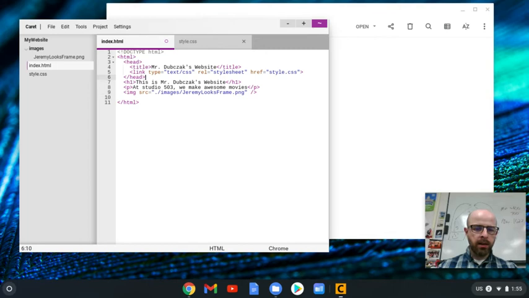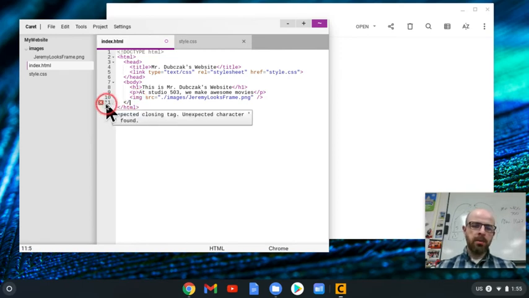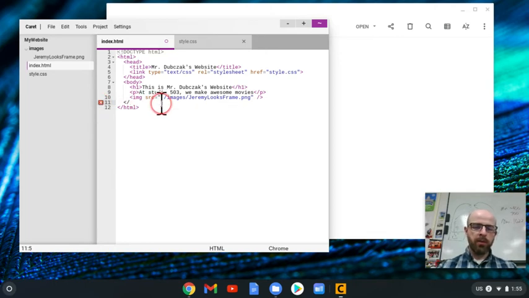And then, guess what? I never put in body tags, so let's put in body. Close my body. And there we are. Did you see how this was cool? Well, let's see. As I'm typing, it gives me an error, right? So those errors are sometimes helpful if things aren't working the way you want them to be.